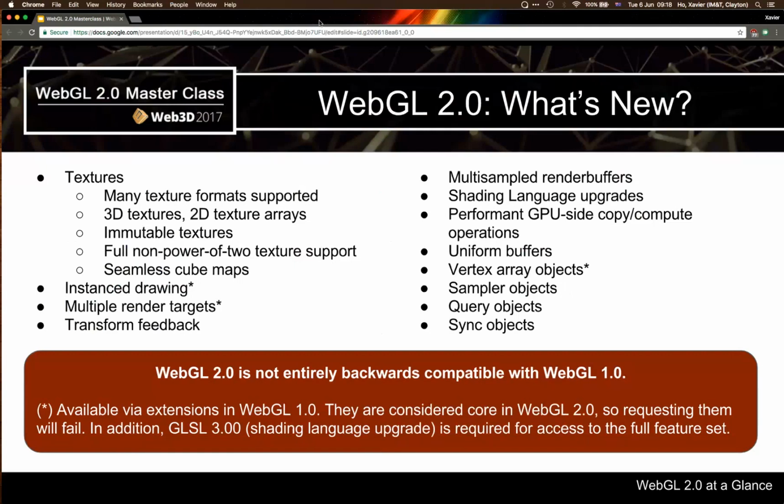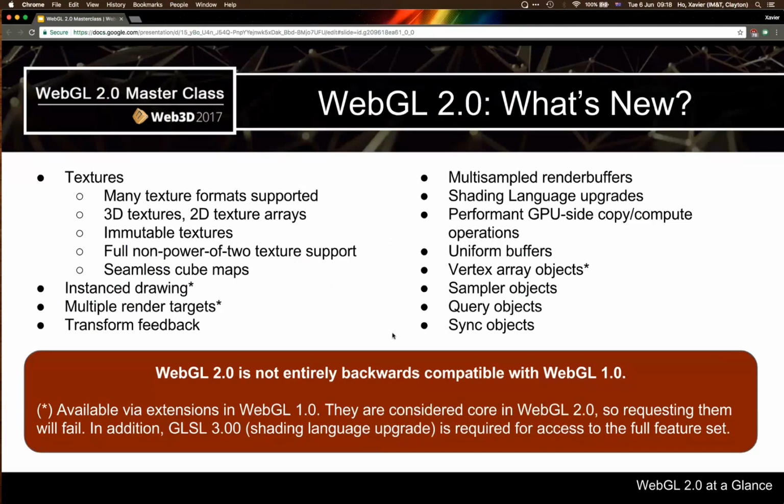We do caution that WebGL 2 is not entirely backwards compatible with WebGL 1.0. There are some things that are still in the process of being ported over. It's worth pointing out that if you want to use features that are already in WebGL 1, like instanced drawing and vertex array objects, which are really useful for particle simulation with a lot of instanced geometries and meshes, you can do that with WebGL 1 with the extensions. So you don't have to feel like WebGL 2 is not quite there yet. In fact, three.js already has support for them, and it will load the extensions automatically by default.